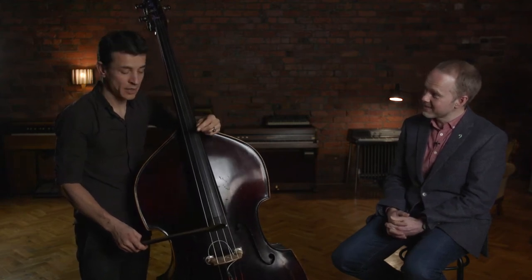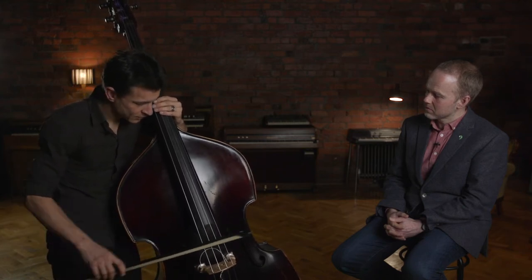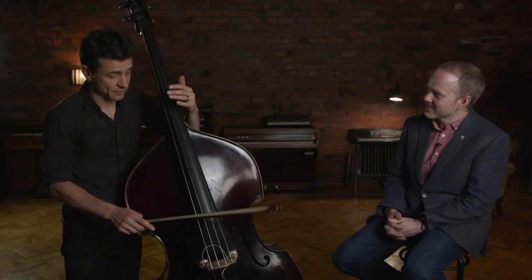Do you have any tips for people who are struggling to get the notes started? That for me feels like the most common problem at this point. You can see it from the other side — you don't need to have a really strong attack right from the beginning. You can get into your bowed playing in a more delicate and subtle fashion. A really great way I found to do that, and we actually talked about it in the course, is to use more of a brushed feel right from the beginning of your solo. It does two really cool things: first, it adds a nice sound, and you play it in rhythm. Secondly, it brings you into the same rhythmic things you're going to play.